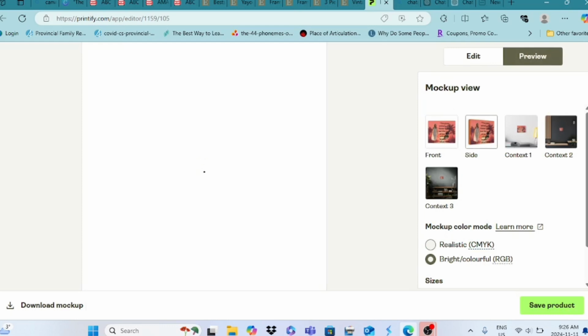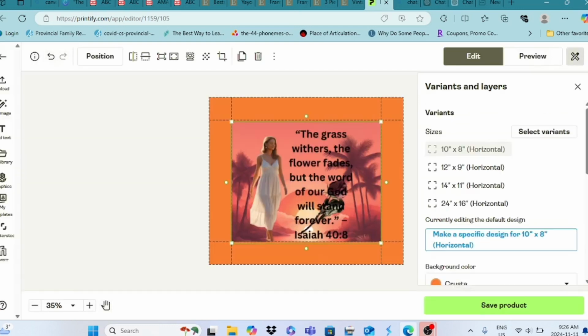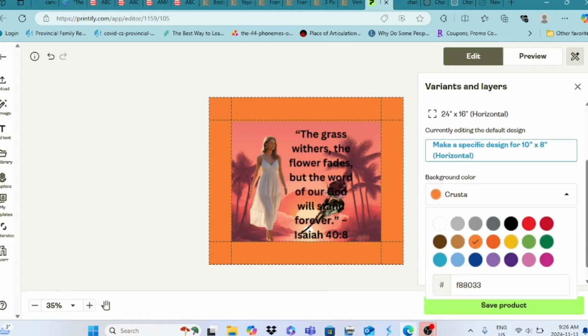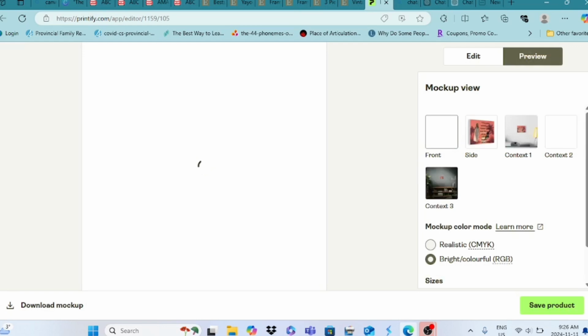So let's take a preview of the orange to see how it will look after being mocked up. Okay, so look at the orange right now. It's looking beautiful, but I guess it will need a color that will contrast it a little. Although the orange is looking beautiful, let's take another variant of color. Okay, white. I guess white will be good likewise on this.